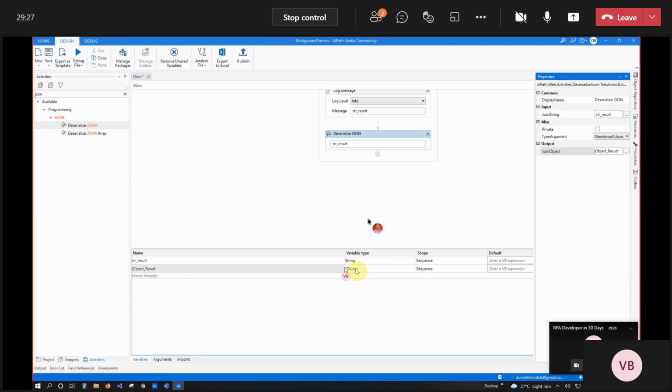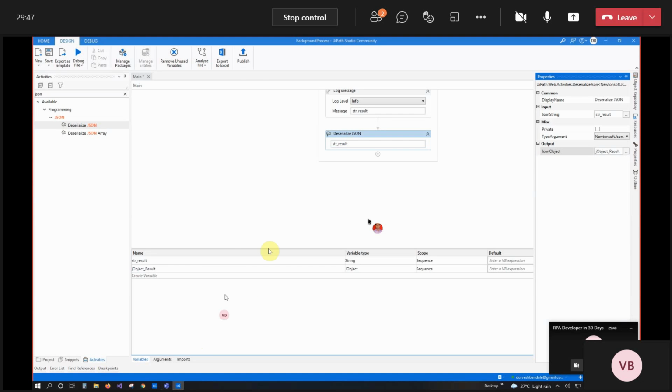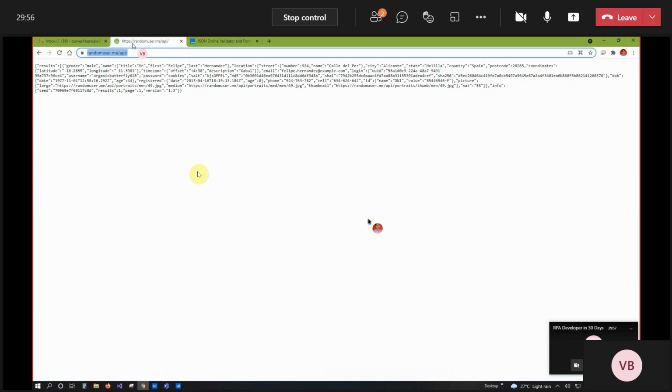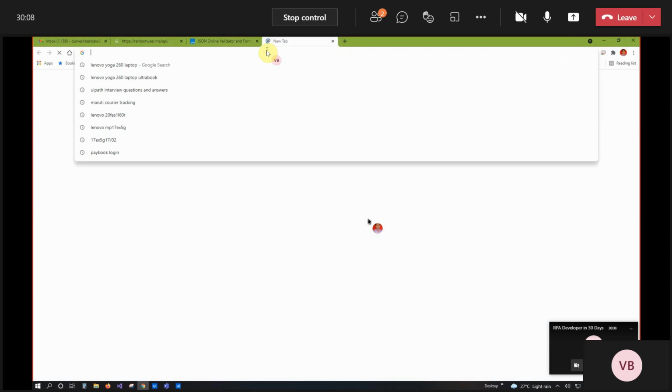If you see here, what is the variable type? JObject, JSON object. For a JSON array, it will be JArray. Now let's go back to this particular item. After deserializing, we are going to get something with this type. We are going to get results of 0. There is also an index if you observe properly. For an array, we will have indexes.